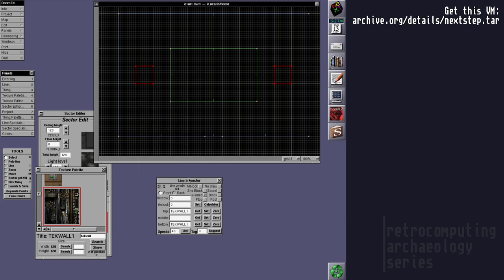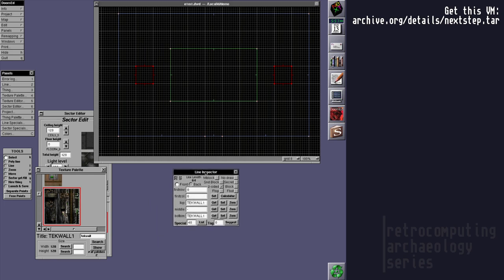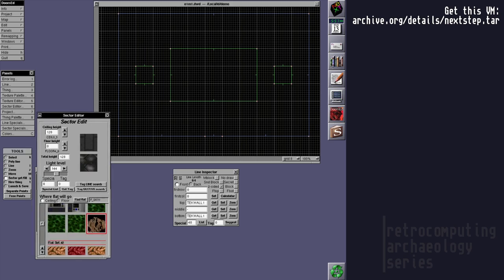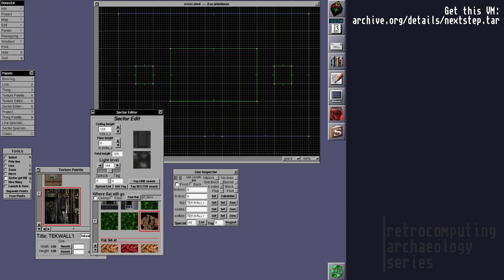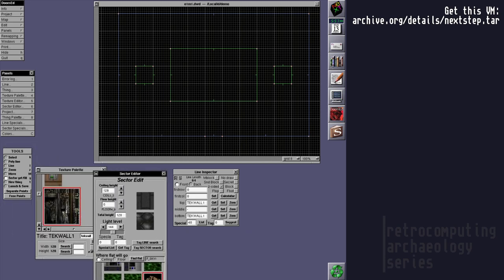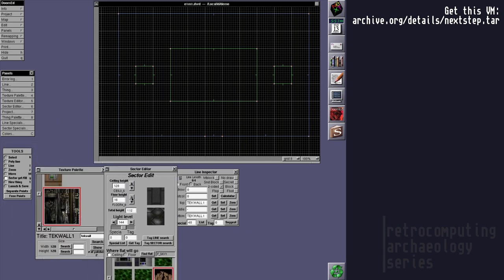The only thing left to do now is to set the height of these particular columns to the appropriate areas here. So for that, we'll start with the relative set of the room here using sector get and fill. Okay, looks good to me. I'm going to bring these down and bring this up to 16. And we're going to bring this down to 88, minimum height here.